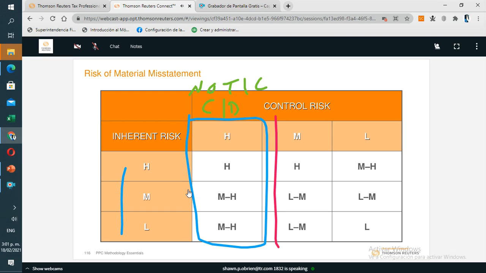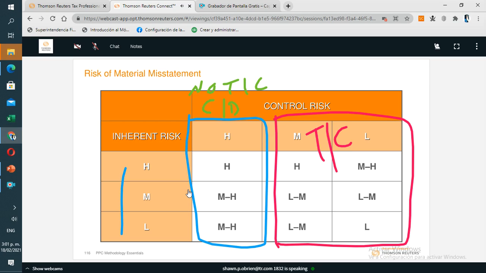This is a key takeaway under this methodology. In order to lower control risk to moderate or low, you must test controls. I see firms all the time. I even hesitate to say it because if you don't do it, I don't even want to put it in the back of your head. But they'll say, oh, control risk is at low because the client has really good controls. No. You can, and this is what we'll finish in this module in an hour, you can only lower control risk if you've tested controls. And I'll show you the matrix to get us there. So most of you are going to be working in this aqua blue box.